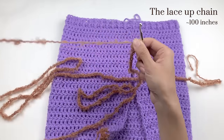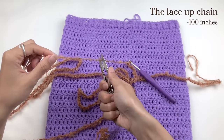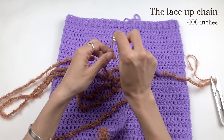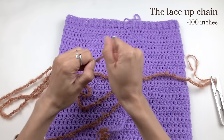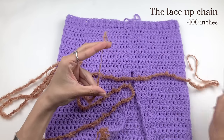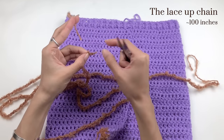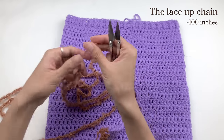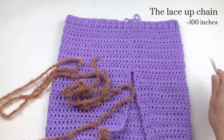Alright, and when you have it, what you can do is just cut, and then pull this loop out and tie this up. Okay, and just really make sure that it's tight, really tighten up, and then we can cut really close to this knot right here, like that. Just leave a little bit so that it won't come undone by itself. And we're gonna do the same to the other end, like that, and cut. Okay.